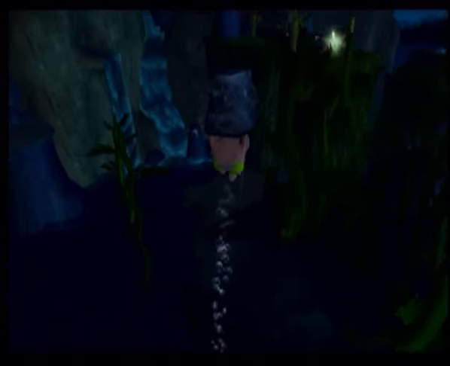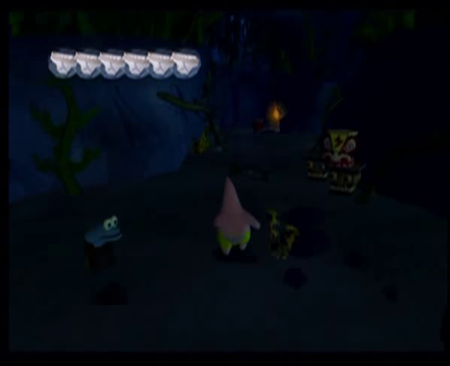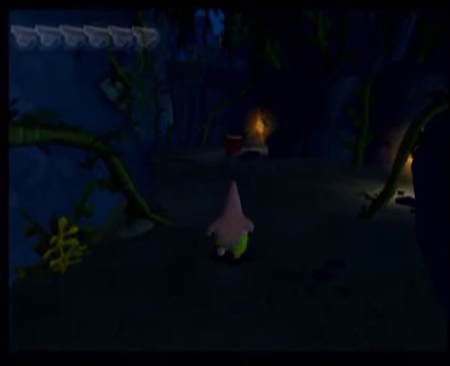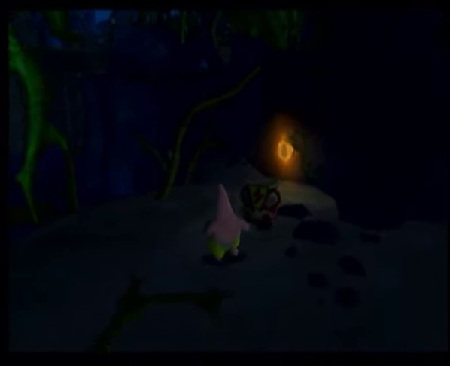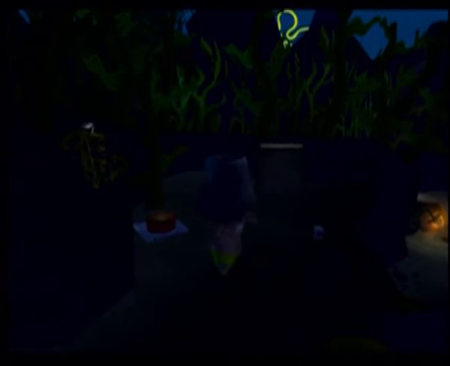Am I supposed to go over there? What? Where do you go with that? Do you throw it in the teleport box? Is that what you do? Where is that supposed to take you to? I don't know where that's supposed to lead you. You throw this in the box? Is it possible to throw this in the box? Is that even a thing that can happen?